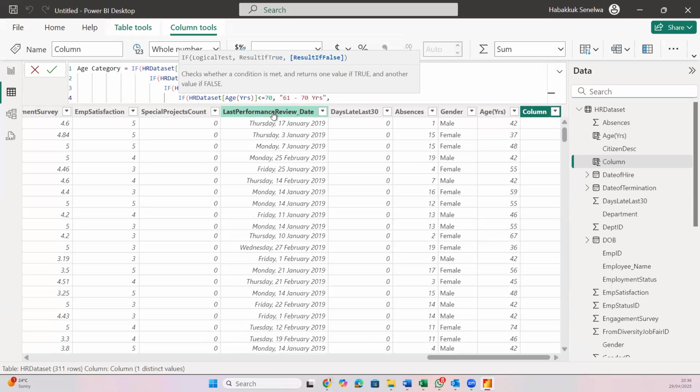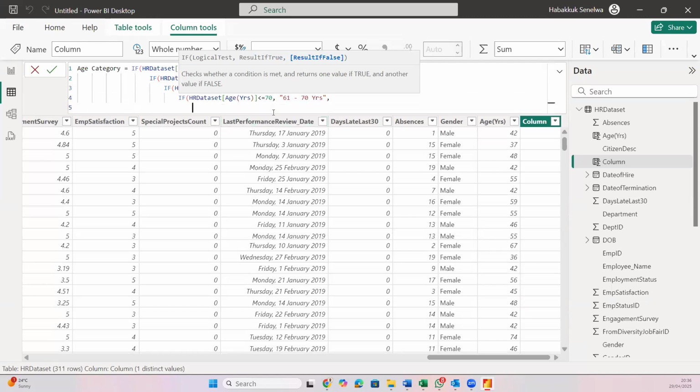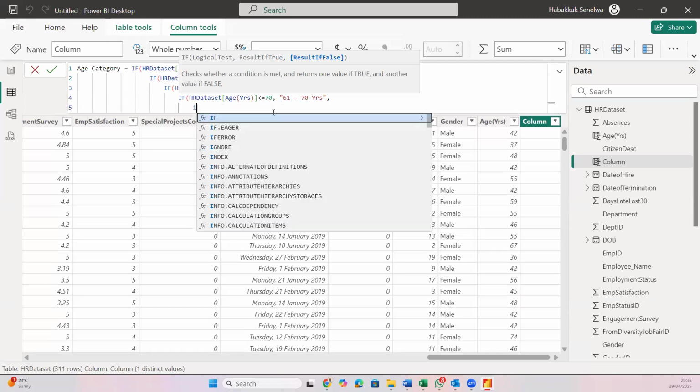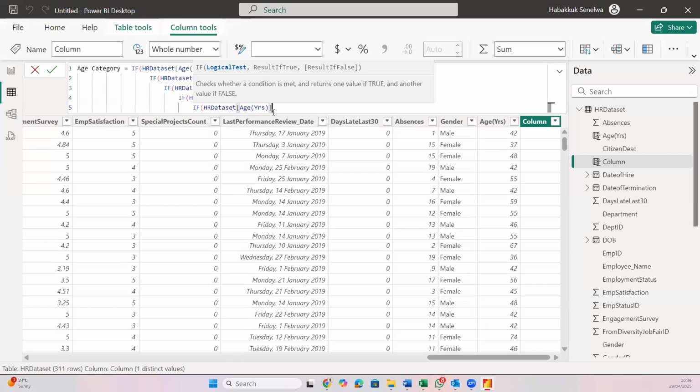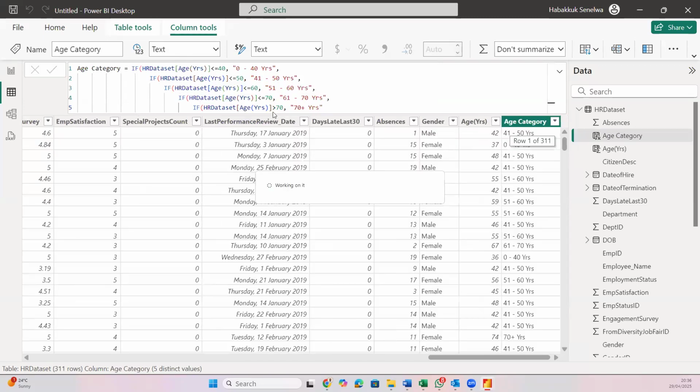And then lastly, let me just include it, so that if age in years is greater than 70, then I want to return 70 plus years. And I'll just enter.